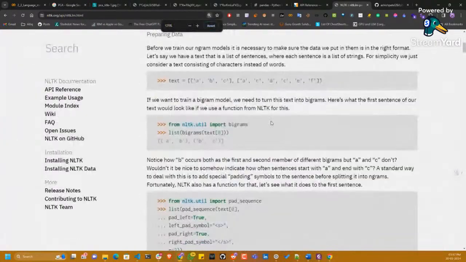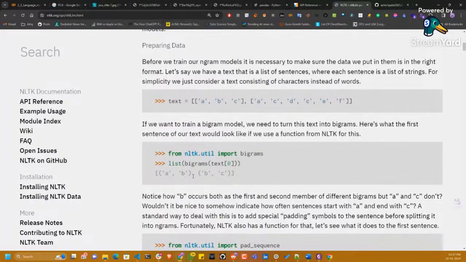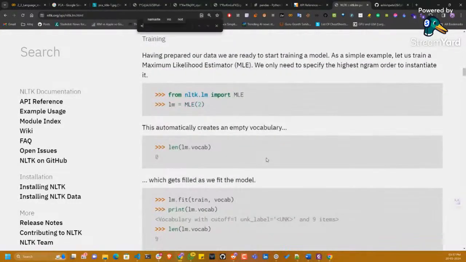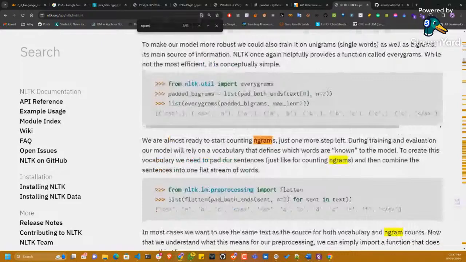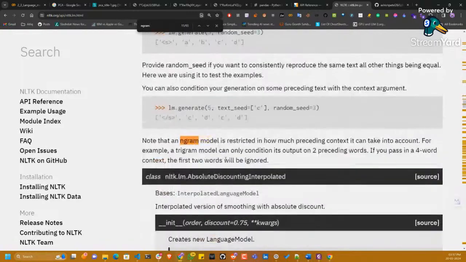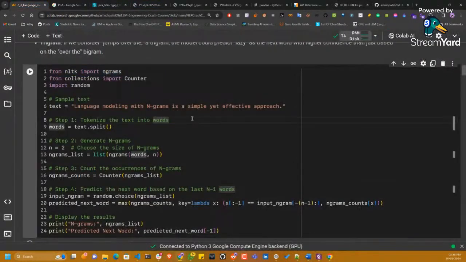So over there you can see the bigram. When you directly give any sentence there, it is defined in the bigram. Right, you can see that there are a lot of words regarding the ngram. But I will showcase the simple example that we have calculated. So first of all, here we have used one Counter. Counter is for counting how many times a particular word is repeated. For that purpose I will showcase the code as well. And random. Random basically creates any random word from a particular word index.